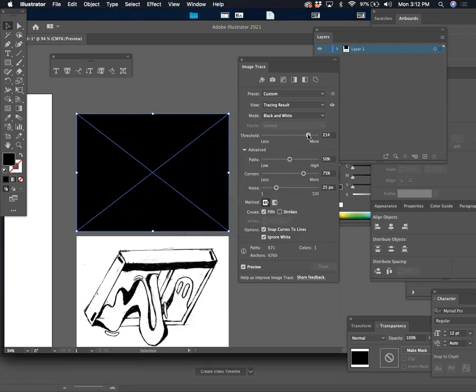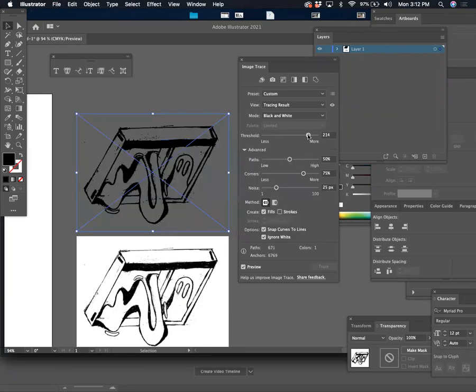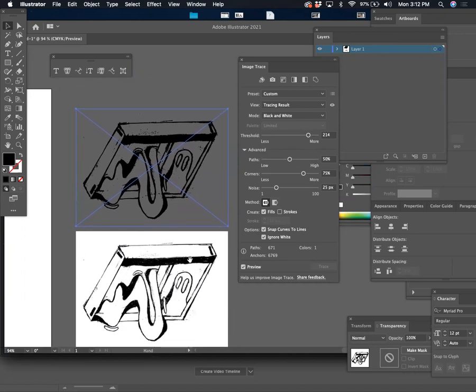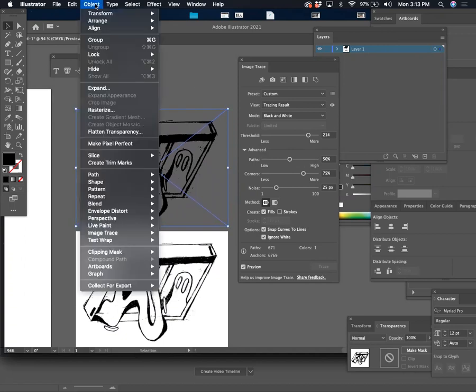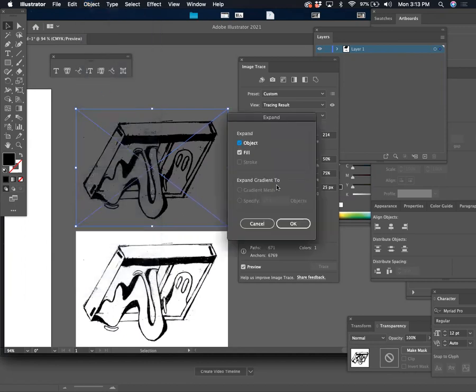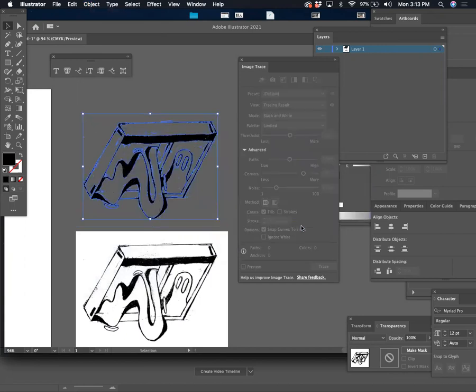Okay. What's cool is what happens next. Say that you're okay with this. Everybody looking? All right. Is it going to be exactly like the pixel one that you place down here, the JPEG? No, but it's very close. Okay. Next step. Watch this. You hit expand. This is the second step. If you don't do this, it never becomes fully vector, which is what Illustrator does. I hit expand. You say, okay. Boom. What did this do?